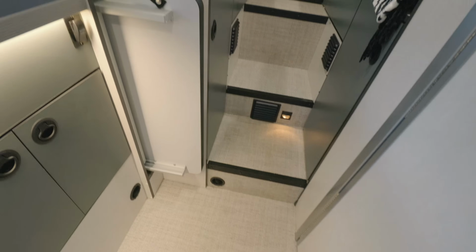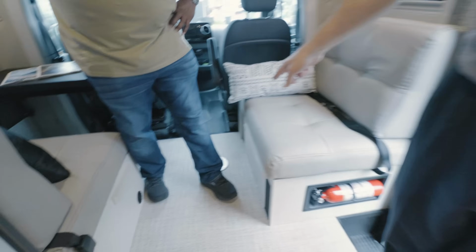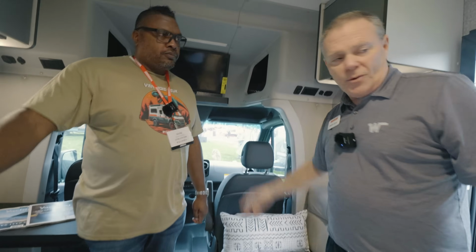This is a table here. That's the adjustable table that can go up front. The leg is stored in the closet underneath, and then you can pull that table out and put it on the floor right there and use it in front of this table, or it moves around. It's multi-adjustable. So let's go back here.